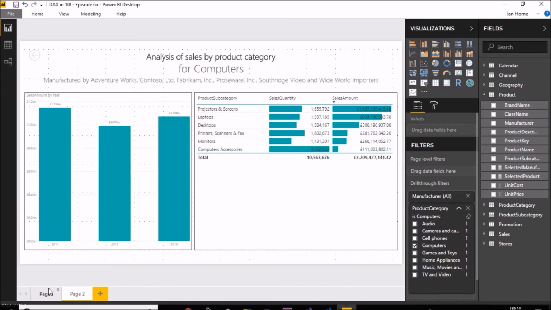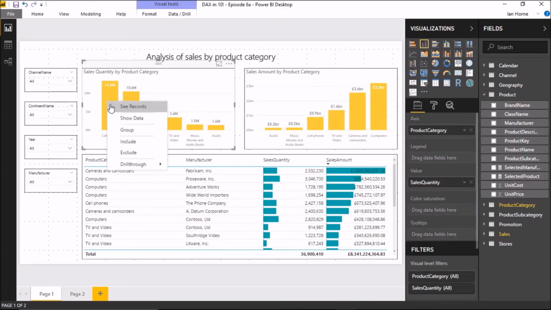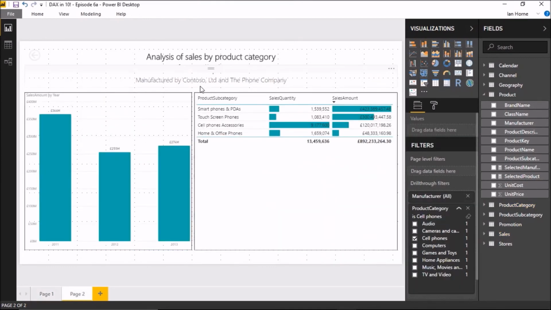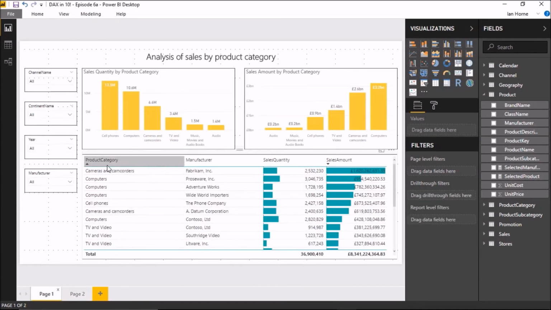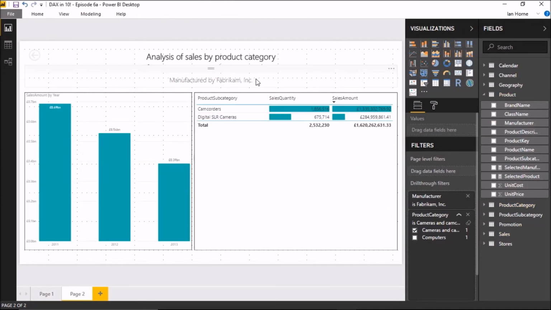And we go back to page 1 and select our drill through operation here for cell phones. So in this chart here, it's taking through cell phones as the drill through value. So I should get back the manufacturers associated with that product category. If I go back to page 1 again and select from my table this time, I should get the product category and then just the manufacturer as listed in the table. So let's try that, and yeah, that's working correctly as well.